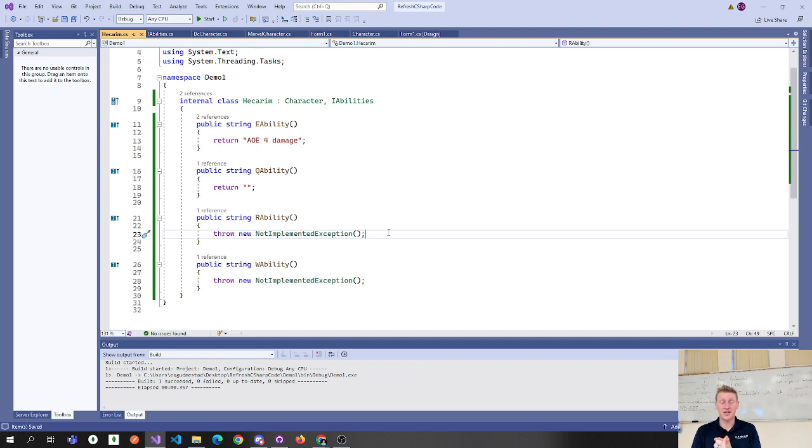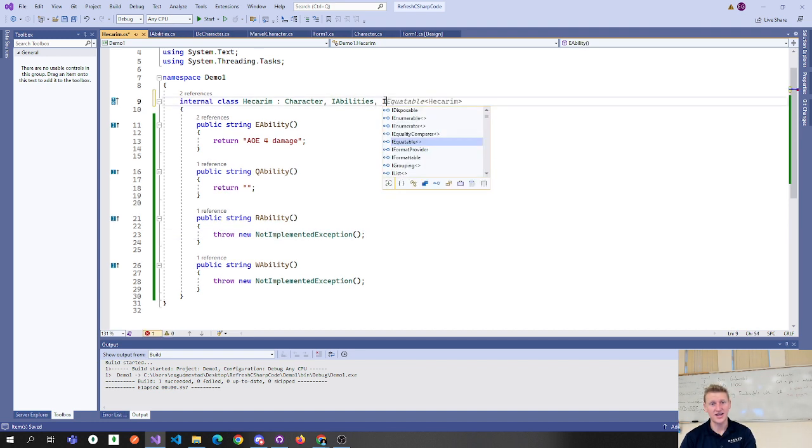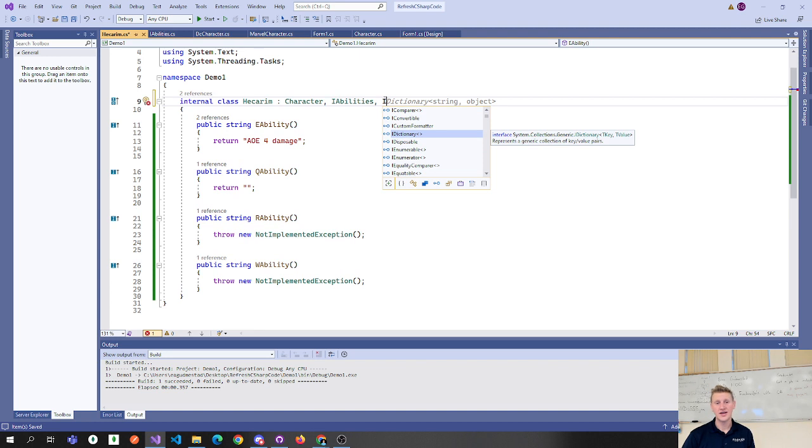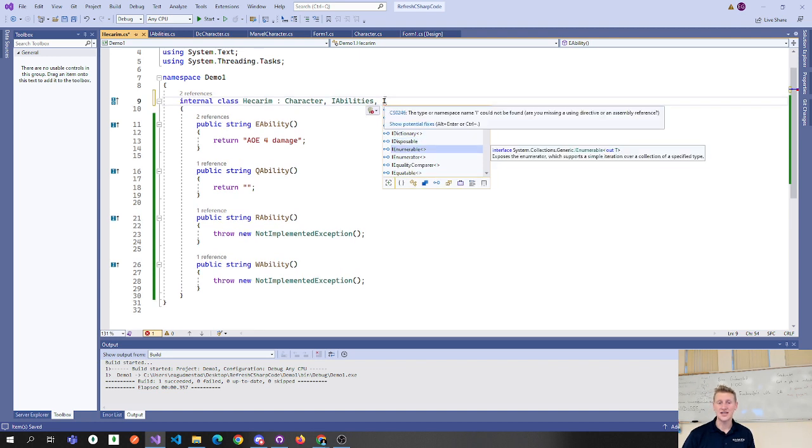So we covered abstract classes, we covered interfaces. Now interfaces are things that you can create. There's also a bunch of built-in interfaces. And one of the things that we did in the class is we made a class that was enumerable, meaning you could loop over it.